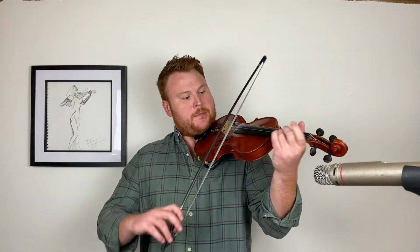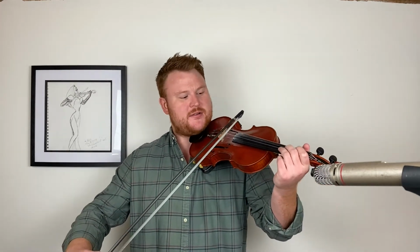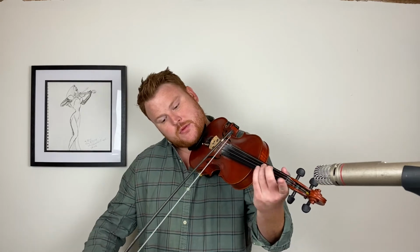So instead of it being complete solid notes the whole time, which is a bit rigid, to give it that breathy sax sound, just lighten up on the bow a little bit and loosen up on the hands. It's all about being more loose. Being a bit softer with it as well.